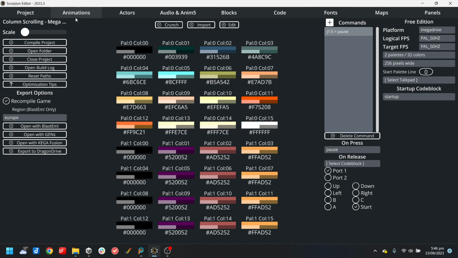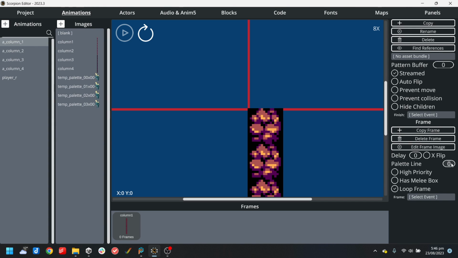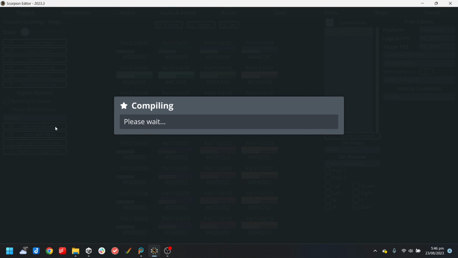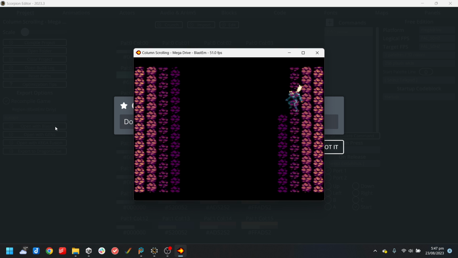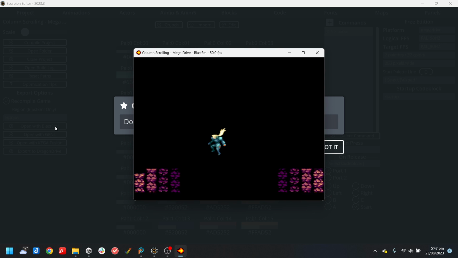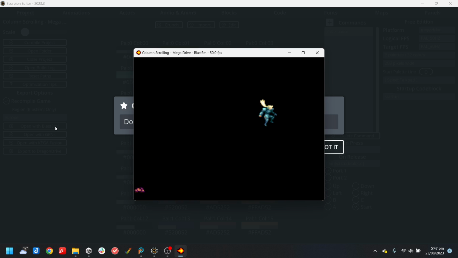Let's change that to 2 palettes, and then those columns. If I change that to palette line 1, this will probably actually work, but it's not a very optimal way of doing it. Yep. So you see we've done exactly the same as what we did on Amiga, but it doesn't work very well at all because Mega Drive doesn't have infinite height sprites like Amiga does. So it just makes it a mess.